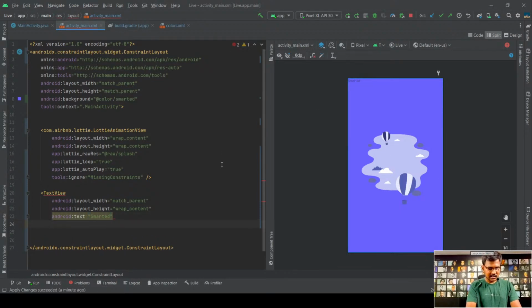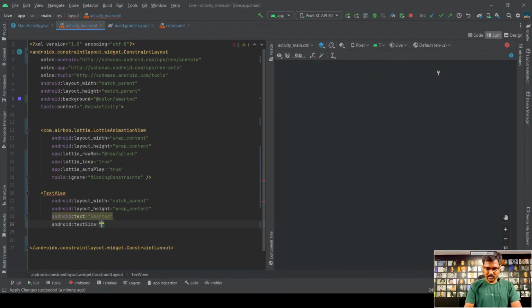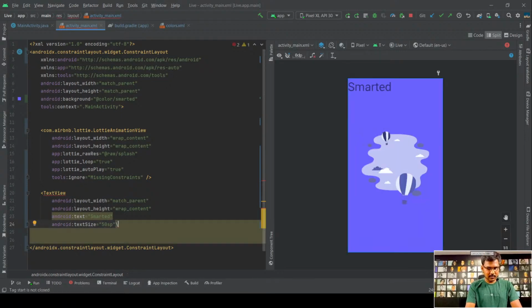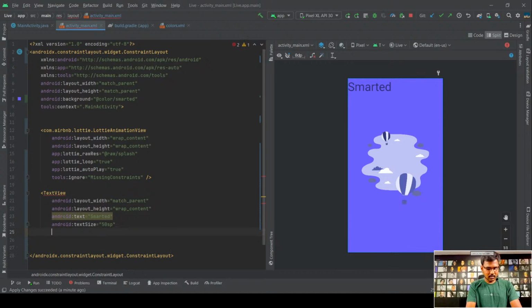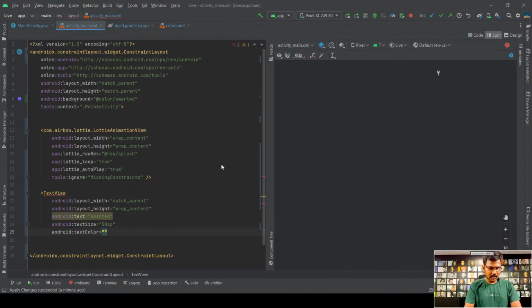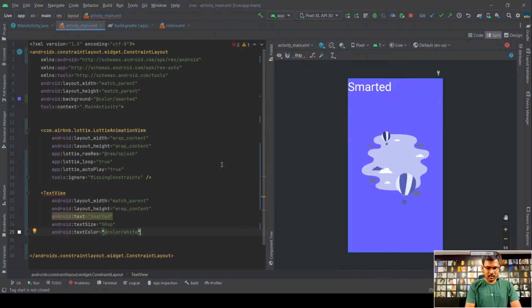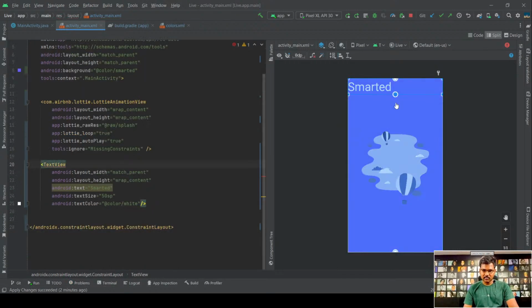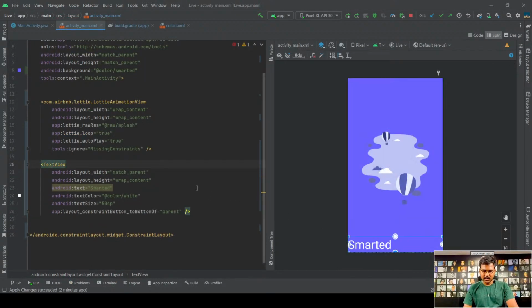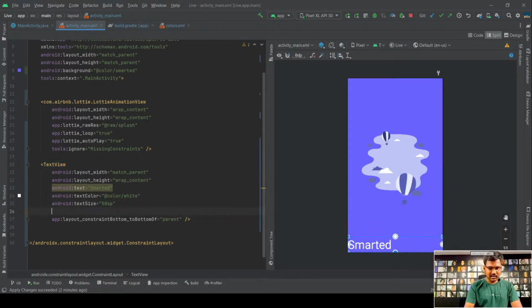I'm going to change the text size to something like 50, then text color to white, and I have to connect this to the center. I can just connect here. It's at the bottom, so we can give some margin.